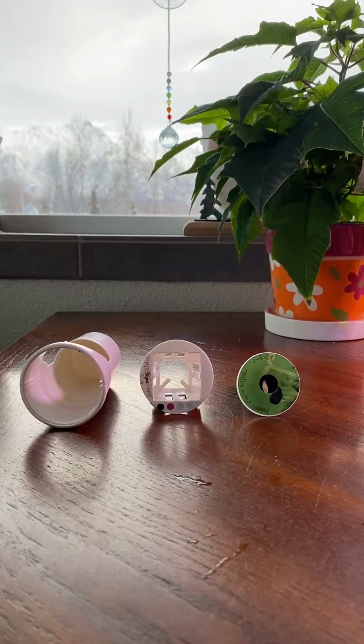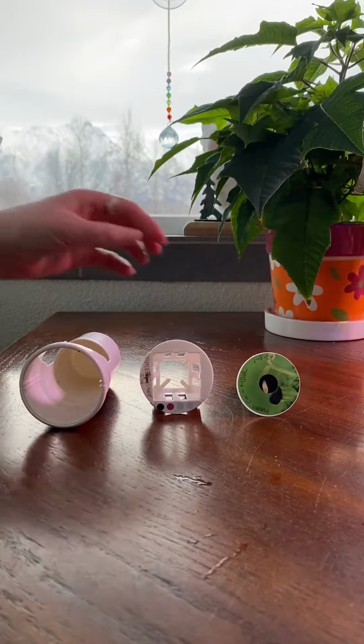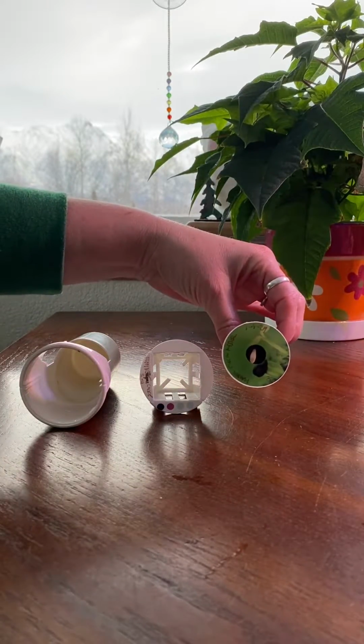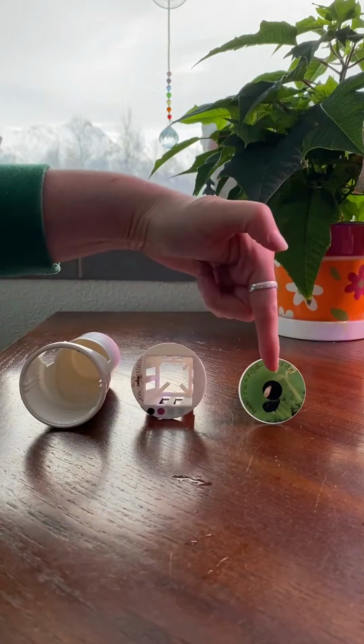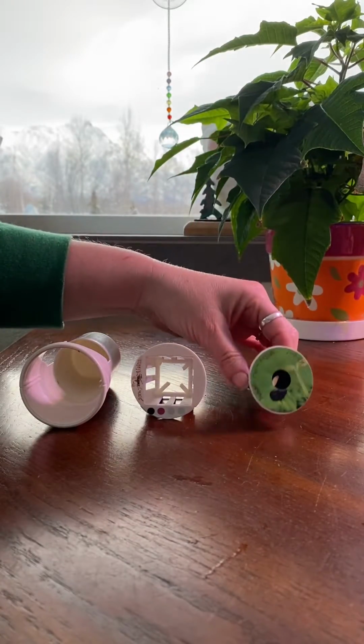Hi everyone, I've come up with a way that you can reuse what you already have to use your round style seed pods in a garden cube. So you can use these inside your garden, which is excellent. I have lots of these.